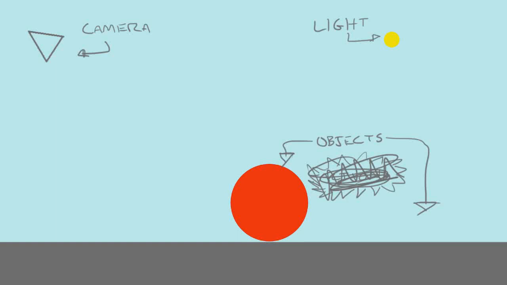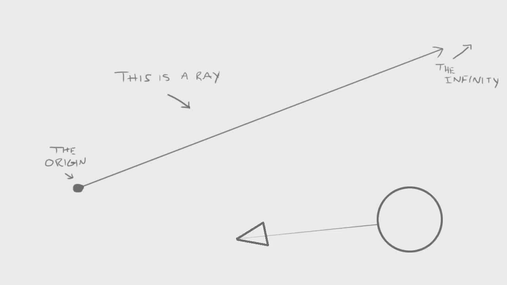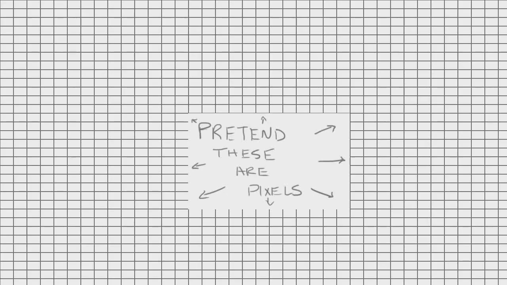To start, there are a couple of concepts you need to be familiar with, the most important of which is the ray. As you may remember from some math class long ago, a ray is a point in space and a line that continues out from that point indefinitely. A ray in path tracing is no different, except that it can be stopped by an intersection with another object. The other concept important to path tracing is to think of your render not as an image, but as a grid, more specifically a grid of pixels. With those concepts under your belt, you're ready to start learning about ray tracing.